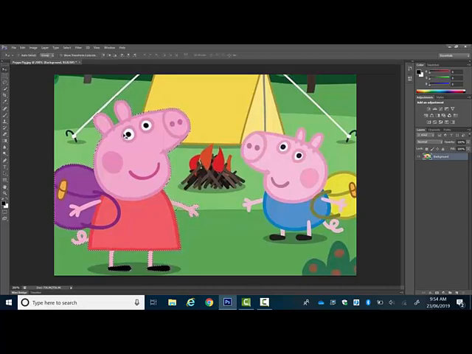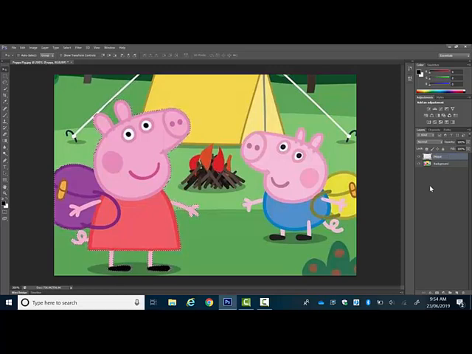So next step, we want to copy this selected image. So you have to press Ctrl C on the keyboard to copy it. Then we want to paste it in a new layer. So on the right hand side corner here, in the layer panel, we click this little label, create a new layer, and we're naming this layer as Peppa.